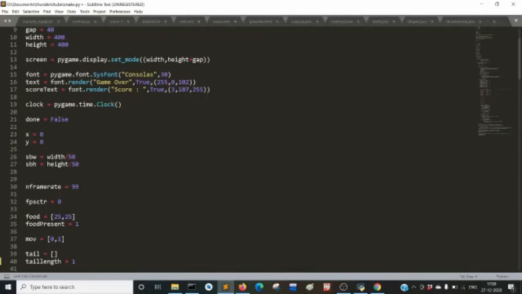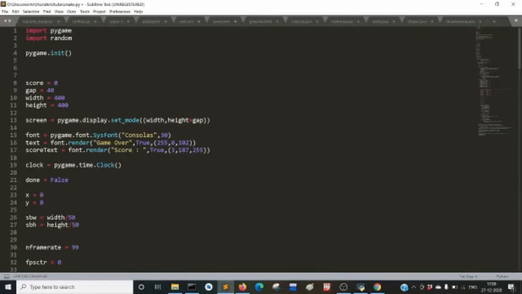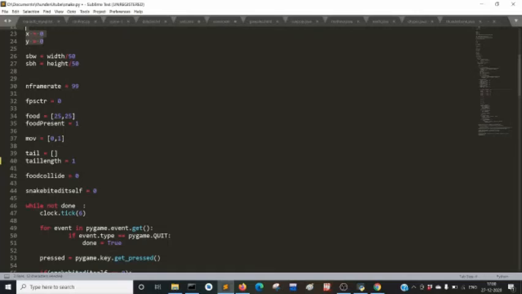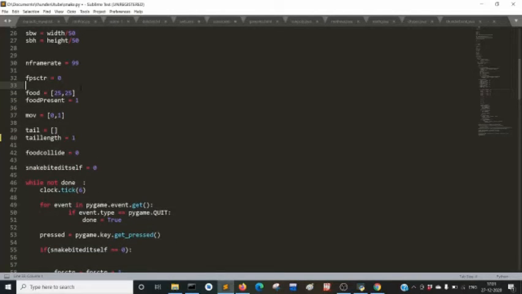Firstly, the position of the head movement of the snake will be tracked, and then according to these x and y variables, its tail will be stored in this tail array according to the previous position of the head variable or the head block, and then according to the tail length. Then we have the track of the food by this food array which stores the x and y position of the food.